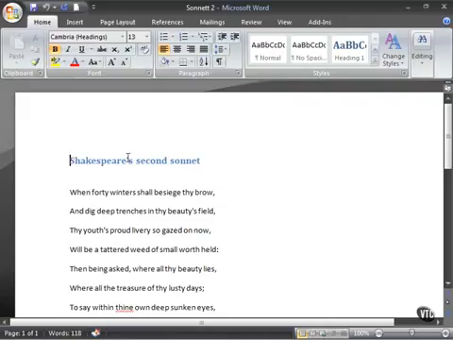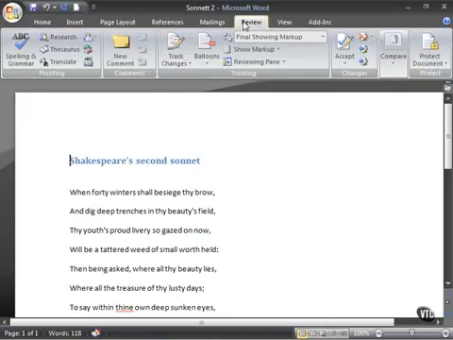Well, if that's your goal, if you're going to work on a document or a sonnet, for example, and you're going to send it to someone else, or someone has sent it to you and says, take a look at this, make some changes, and then send it back to me for final review, what I suggest is that you go to the Review tab of the ribbon, and this has all of your tracking options. So until I click this particular button right here, no changes will be tracked.